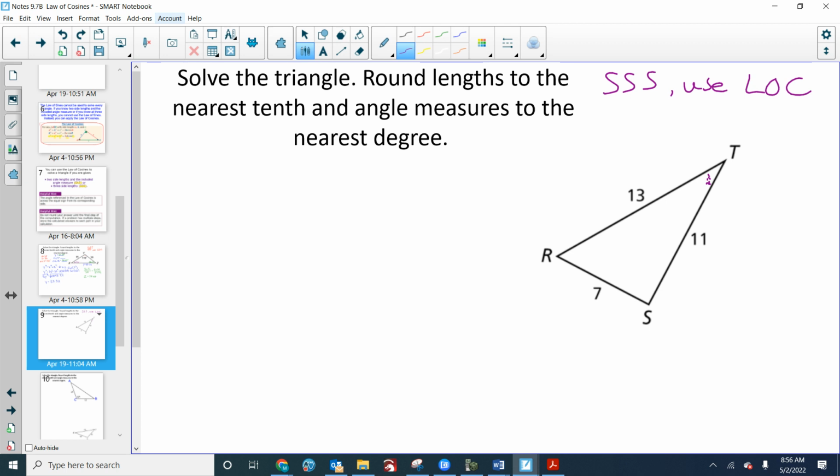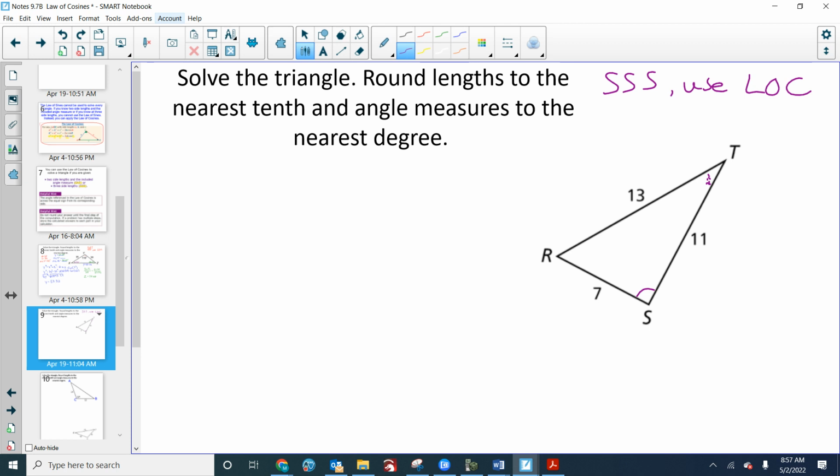I have good news. There is no ambiguous case in the law of cosines. So if you find the biggest angle first, then when you go to do a law of sines, there's no other obtuse option. You've already found the obtuse angle. It's only acute from there. Does that make sense? Let's say it again. If you use the law of cosines to find the biggest angle first, which angle is the biggest angle? S. There's no ambiguous case. You found the biggest angle. If it's an obtuse triangle, you found that obtuse angle. It can't pop up in the law of sines then. All right? So find the biggest angle first.